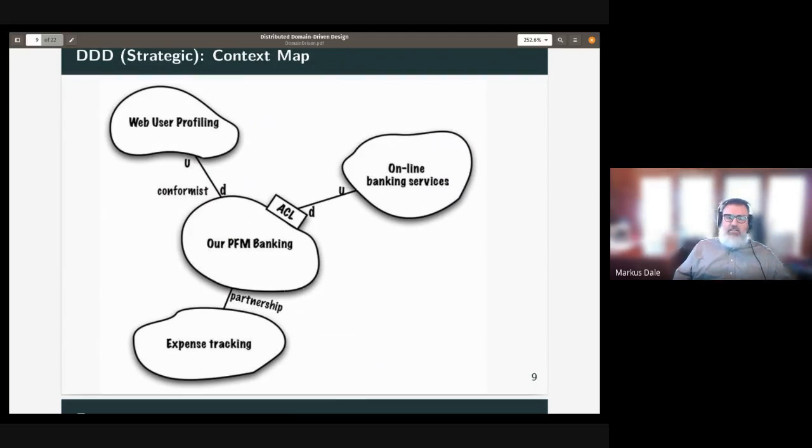So another concept is then a context map. Between the bounded contexts, if you're building a big system, they're going to have to communicate. And that's really what the context maps are all about. They tell us about the relationships between the different bounded contexts. And the U and D in this diagram are the upstream, downstream dependencies. So upstream is like a producer, downstream is the receiver of that information.